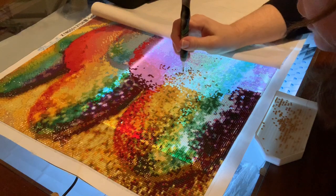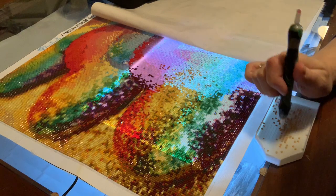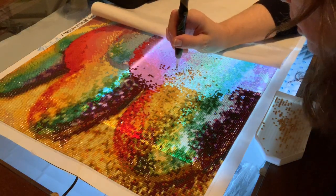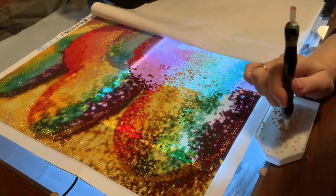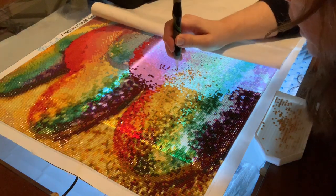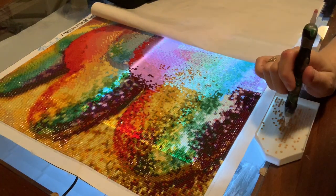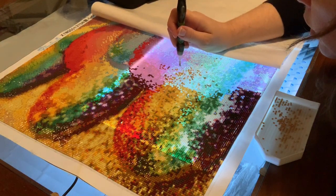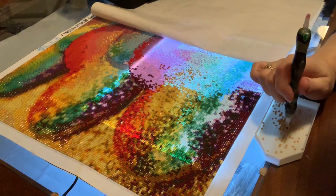So I think that they have recognized that diamond painting has become a popular craft. But also, okay, back to my original point, I don't remember there being as many canvases, as many pictures. Again, don't get me wrong, there were a lot, but now I'm like, whoo, there are so many stores, and there are so many, wow, yeah.